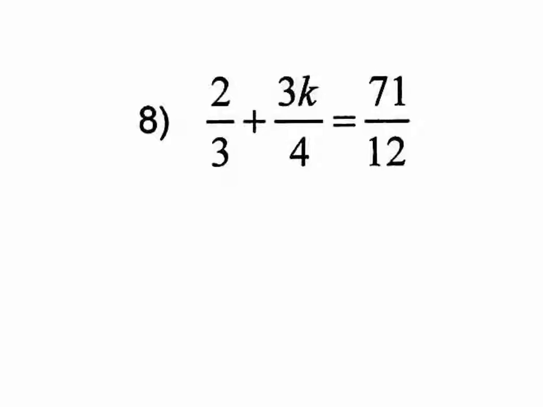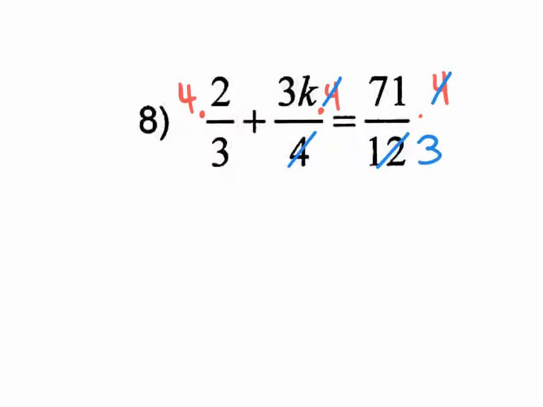Give me the first fraction you see. 3k over 4. Okay, so if you say I want to get rid of this fraction 3k over 4, then you'd have to get rid of it by multiplying everything by what? 4. So as you could see, this times 4, the 4 and the 4 cancel, but when you say this times 4, the 4 and the 3 do not cancel, and when you say this times 4, you can't really cancel the complete number 12 with 4, but you could reduce 4 over 12. 4 divided by 4 is 1, 12 divided by 4 is 3.